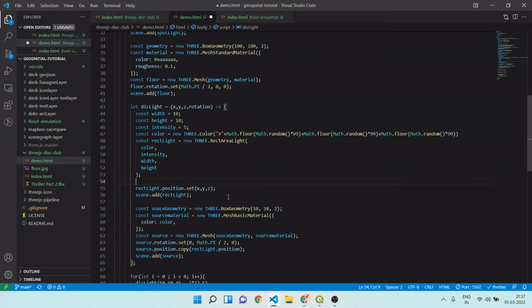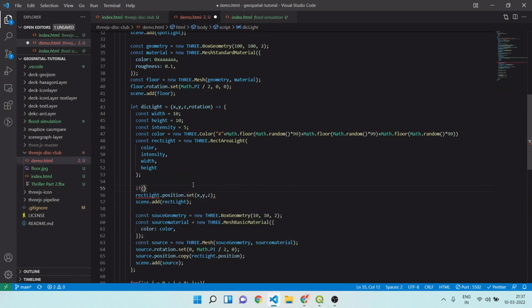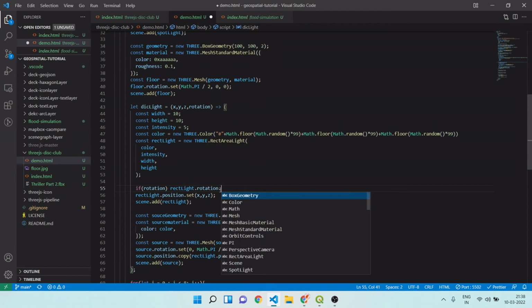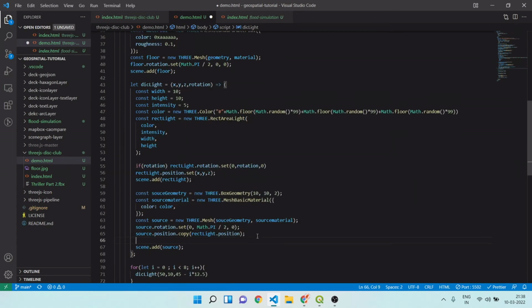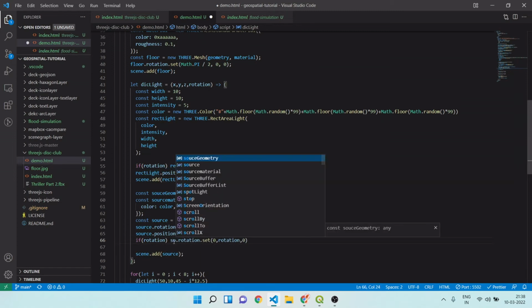So now if rotation, then we want to rotate our rectangular light: dot rotation dot set, and I think rotation dot set 0 comma this rotation, and now again 0, and we want to do a similar thing with our plane, and we will rename it source.